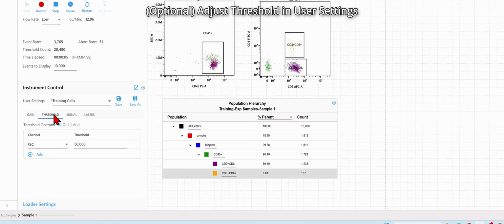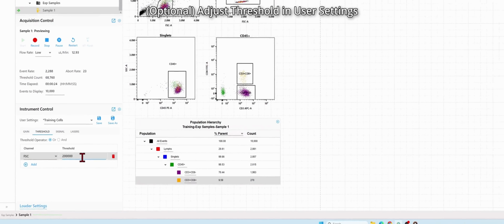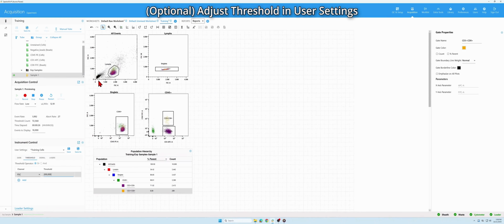On Aurora systems, the triggering parameter is by default set on forward scatter, and the threshold value is 50,000. For certain applications, it may be necessary to modify the threshold value or even use a different triggering parameter. For example, if a sample contains a large amount of debris, it may be advantageous to increase the threshold value, thus preventing the software from recording in the FCS file too many events corresponding to debris particles. If you have not yet recorded your sample, click Record.